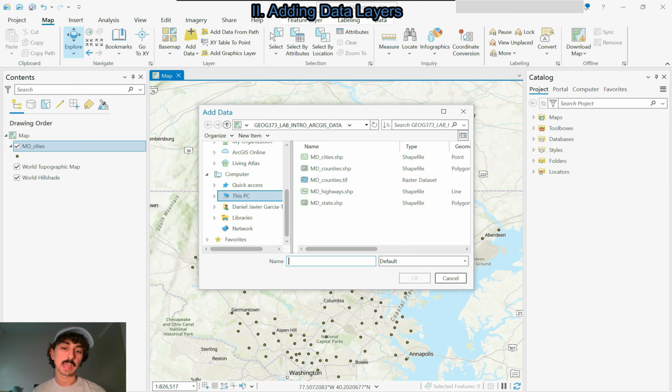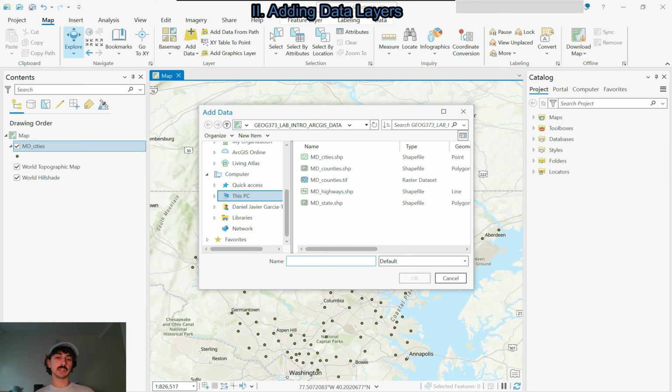I also want to add, just in case it wasn't clear, that you can also add your own data sets to your ArcGIS project. It's very simple. All you'd have to do is go on whatever website, or if it's your own data, you can do that too. We'll get more into that later. But yeah, you have access to your own folders in here, like your PC or whatever it is.